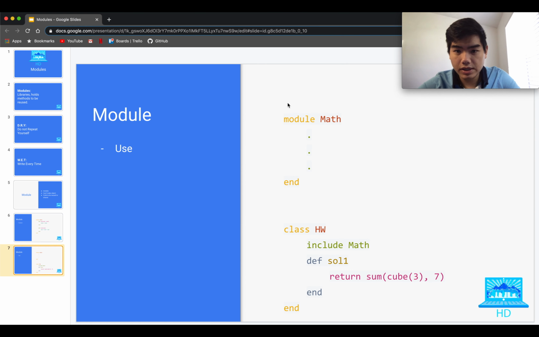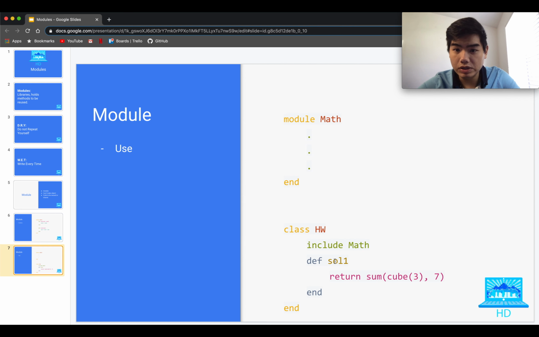And how it's being used is that once you have the module defined, then you can go into whatever it is you're using, whether in another file or within another object like a class here. And in this case, we're using it within a class called Homework. You need to include it, and you might have to include it from another file or from just the same file. However it is you need to include it, you have to include it within your class itself. That means that you're taking everything that is within this module and you're putting it right here. So those two methods that I have, the sum and the cube, now are inside of this class for me to use. And it technically is just right here taking place of sum and cube.